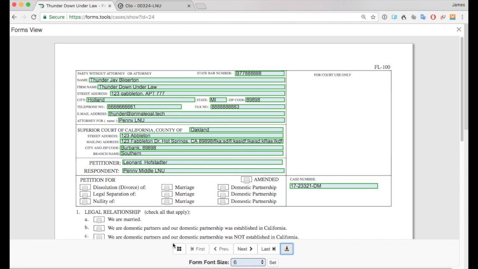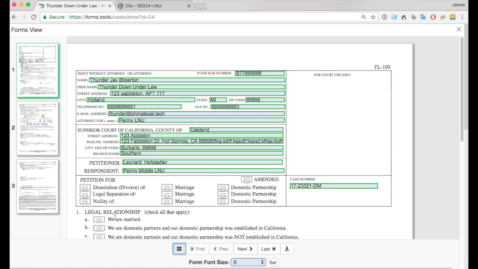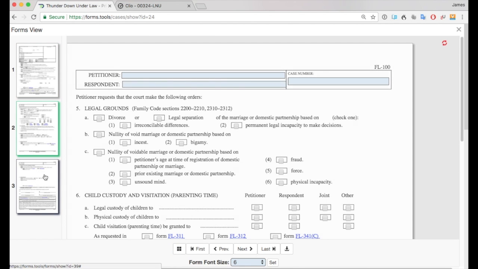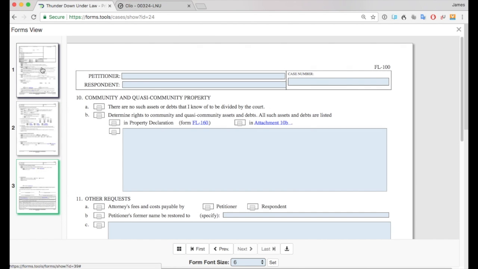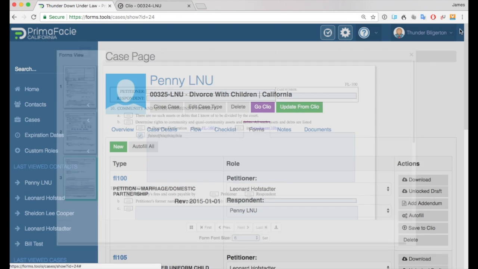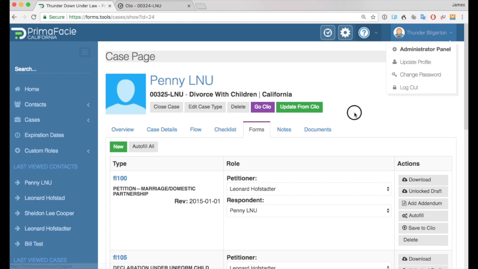When using the form viewer, the other thing we could point out is you can go from page to page like that. When you're typing information into a field and you go to the next field, it auto saves it. You saw it flash green. That's because it was indicating to you that it saved the information. And so when you're done editing a form, all you do is click to log out of it. And that's how easy it is to do autofill.